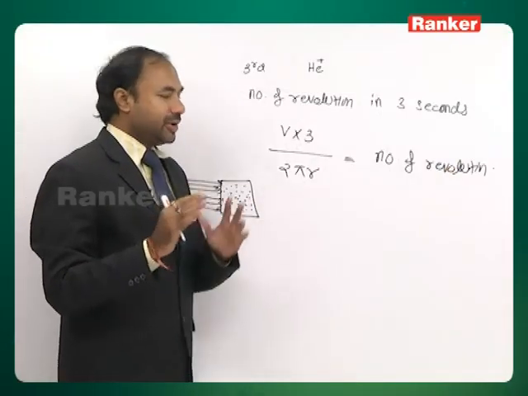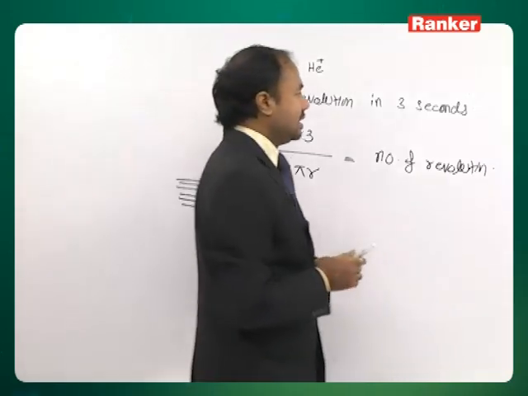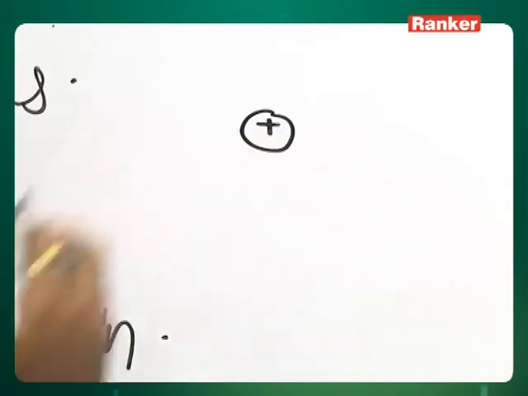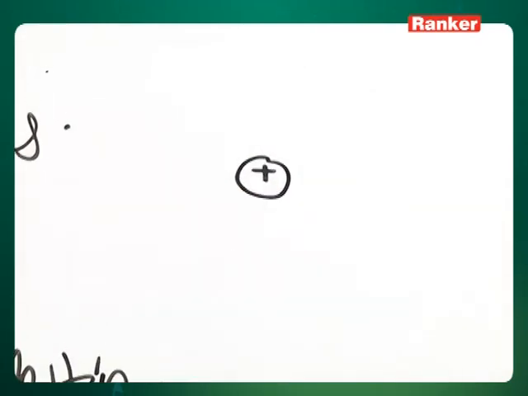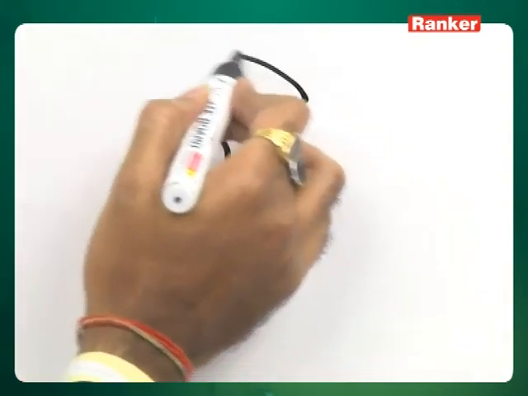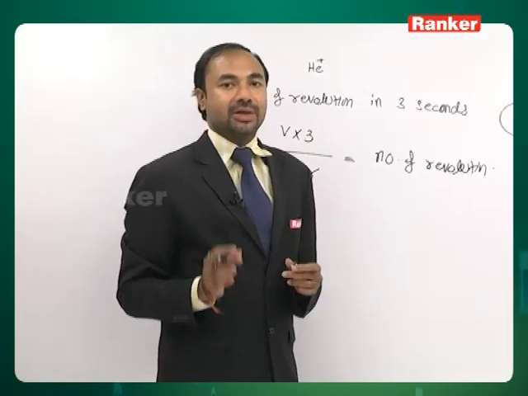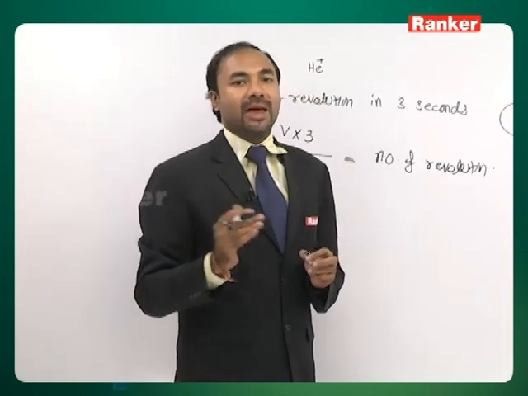Bohr's model, we will go into detail now. What Bohr says is that we have a nucleus which contains the total positive charge of the atom, and electrons revolve around the nucleus in circular pathways in which they don't emit or absorb energy.